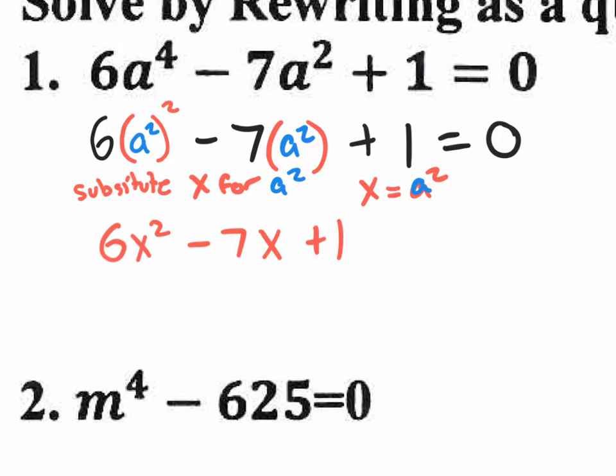Now, you can't just magically do that. At the end of it all, once you get your answers, you're going to have to replace a squared back into the x's, all right? So it's kind of temporarily make it look nicer so we could actually solve it. Now, this is a quadratic trinomial now. It wasn't, now it is. What could I do to solve this thing? I could factor, split, and solve because it is equal to 0. Or I could use the quadratic formula, x equals negative b plus or minus the square root of b squared minus 4ac divided by 2a, to be able to solve it. What would you guys like to do?